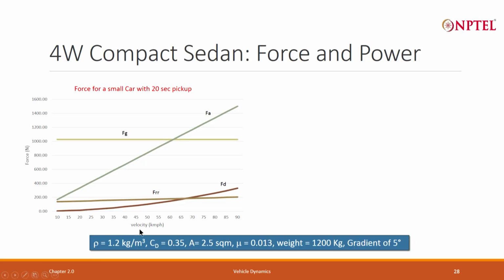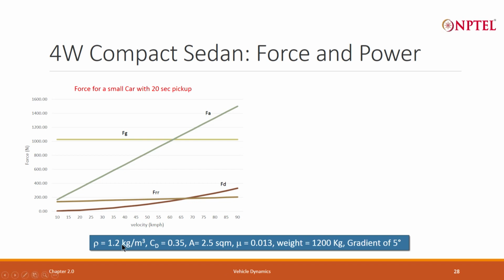I have taken the vehicle weight to be 1200 kg. This weight includes passenger weight, which is a little small. If I put 5 people, then it can't be 1200 kg. It will go up. So, one has to take that into account, but I still will do the calculation at 1200 kg. Gradient is 5 degrees. So, it is about an 800-900 kg vehicle, with 3 people normally it will be 1200 kg, or with 4 people it will be 1200 kg, 5 people will become extra.